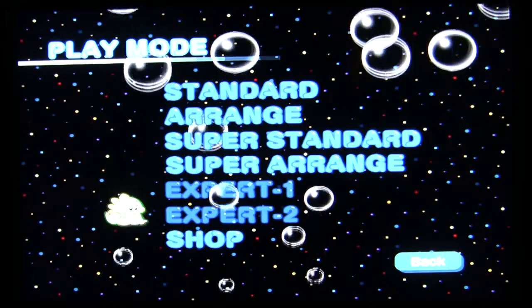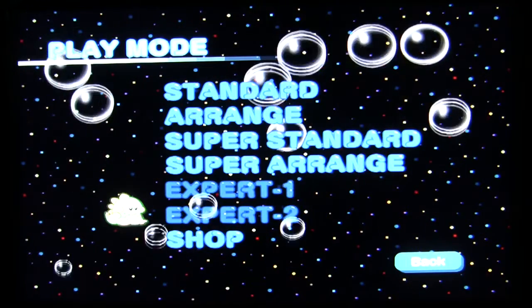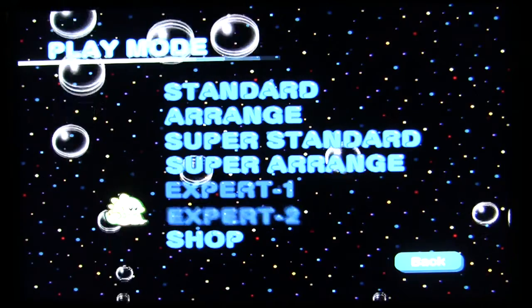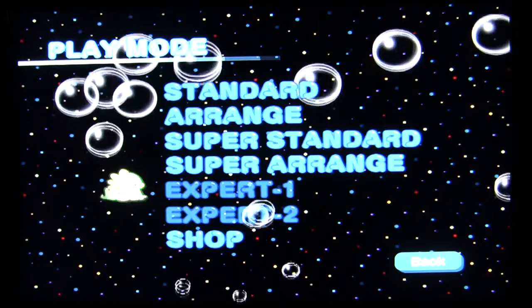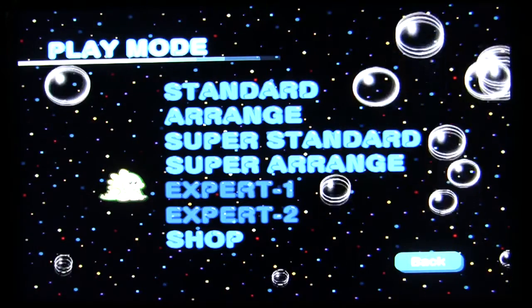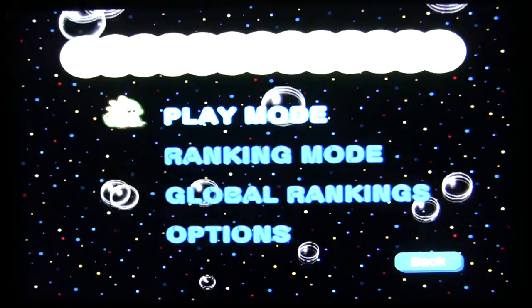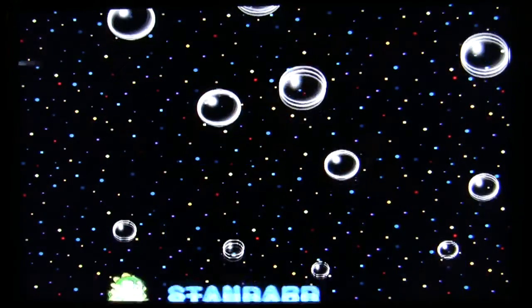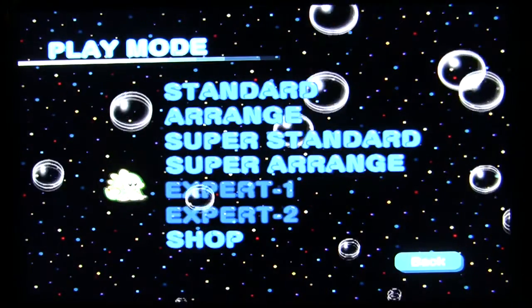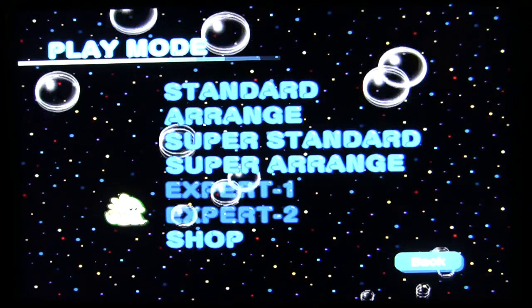Expert 1 and Expert 2 I don't have right now because they're not available to me. They're both download content, 200 points each. This game costs 800 points on the Wii Shop channel. Expert 1 has the angry enemies, which you'll see in a minute, and Expert 2 has really fast wind patterns.